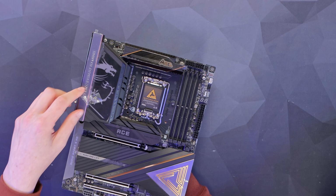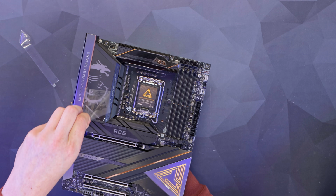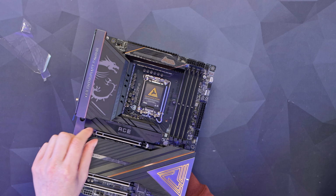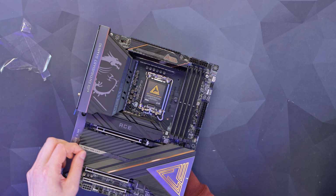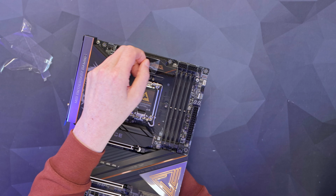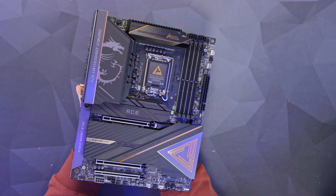So we have got a few peels. Let's just do these before we get looking around the board. Well, so that's actually a very stealthy black. Now we've taken that peel off over the gloss, what it looked like to be before. One on the VRM. So now I've taken off all of those peels. The board looks a lot more stealthy than it did previously.